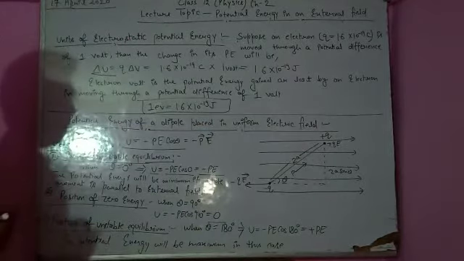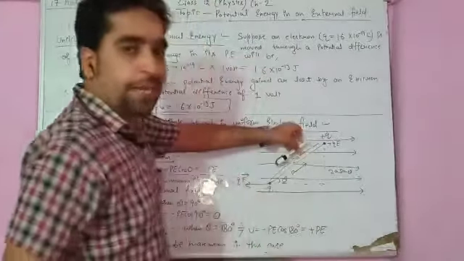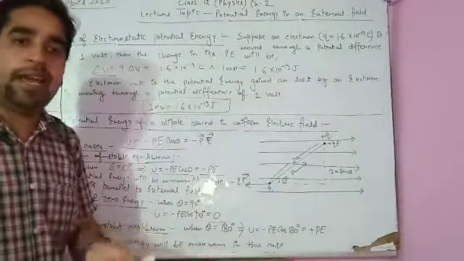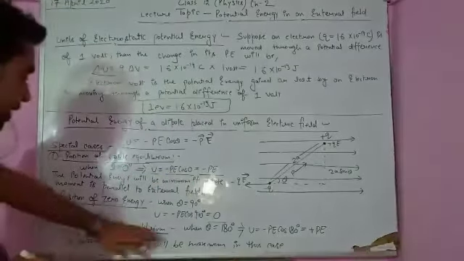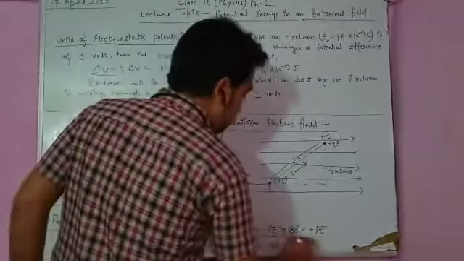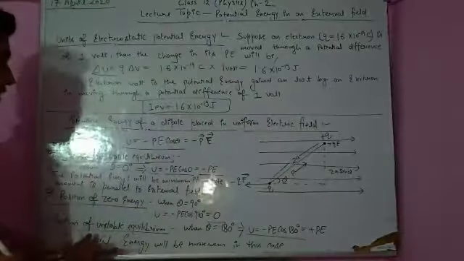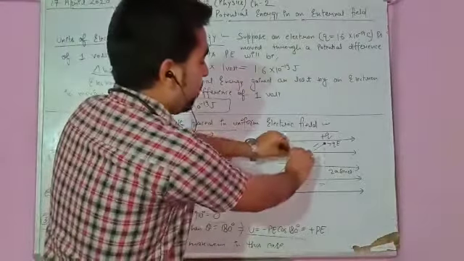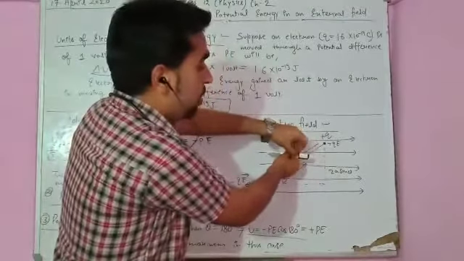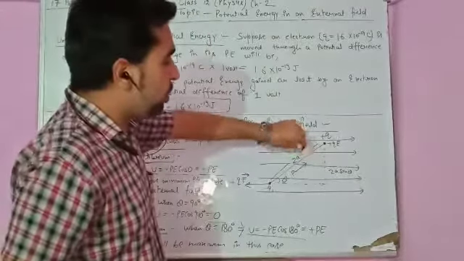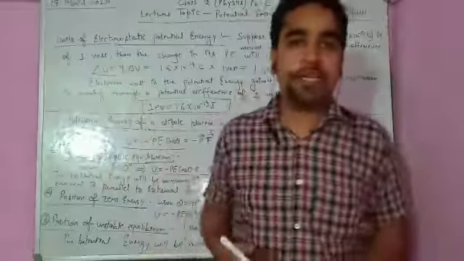Case three is the position of unstable equilibrium, where the dipole has to do maximum effort. If the dipole is rotated fully by 180°, maximum work has to be done, and because of this maximum work, maximum potential energy is stored. So when θ = 180°, U = −pE cos180°. Since cos180° = −1, we get U = −pE × (−1) = +pE. The potential energy is maximum because plus q and minus q are fully reversed from their preferred positions. So maximum energy is exhausted and potential energy is maximum. I hope you understood all these topics. Thank you, God bless you.